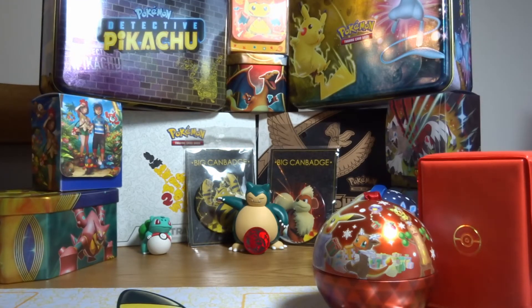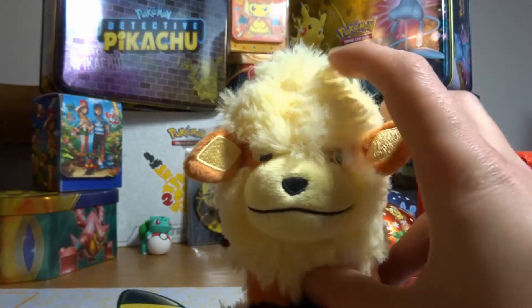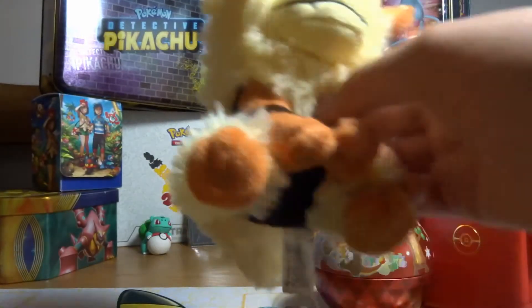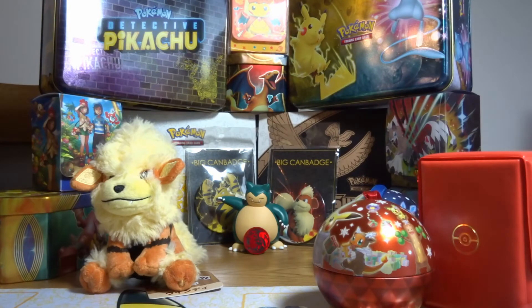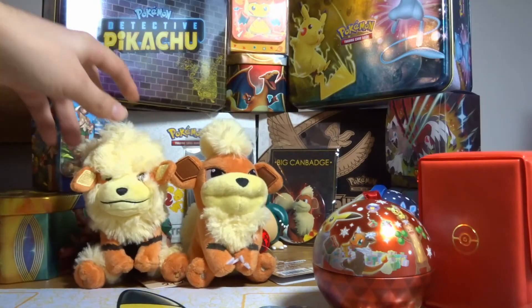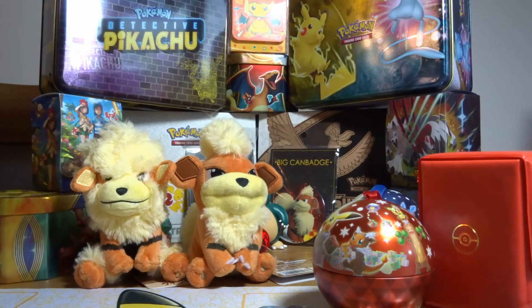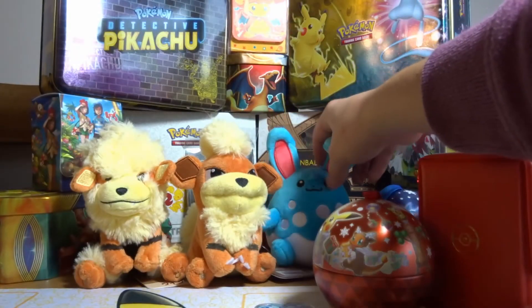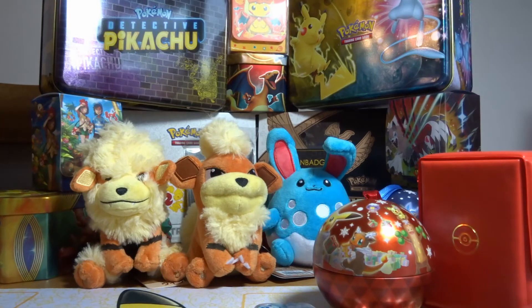I went a bit nuts as well and I got some plushies. Obviously when I saw an Arcanine one I had to get it — I think the Arcanine plushies look the best but he's still pretty cute and I love him. To go with our Arcanine buddy we've got a little Growlithe, but for some reason he's bigger than the Arcanine, which feels a little bit weird. And also an Azumarill because I do like Azumarill — one of my buddies from my Ruby game I played, so I've got a very close spot for him.